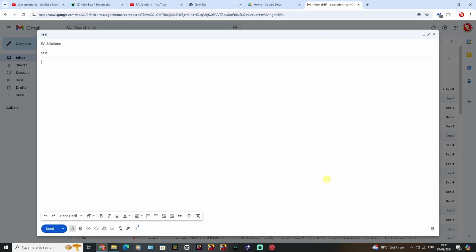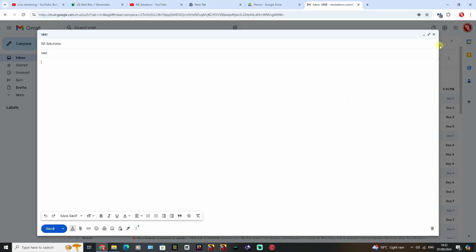Well, what I've got opened up here is my email, my Gmail to be precise. So this will work in Gmail. If you've got a Google account, you will have access to their email services, which is Gmail, but also their cloud storage, which is Google Drive. And this method works using your email in Gmail, but also the Google Drive. I'm going to show you both methods.